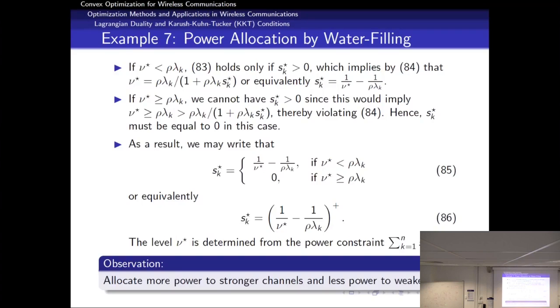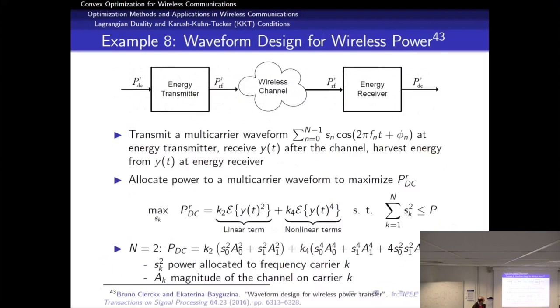So I will show you another example where it's useful to do KKT, not to find the global optimal solution, but just the structure of it. And this was this power minimization subject to SINR constraints. So now at least with this, you see where this comes from by applying those KKT conditions. And there are other examples that you can look at.